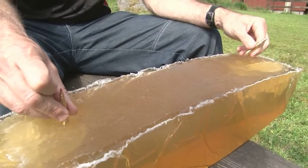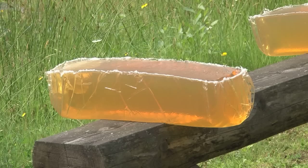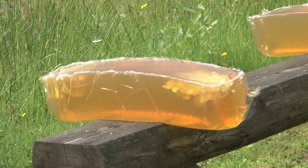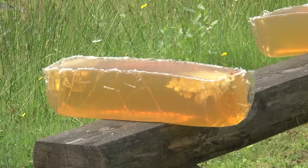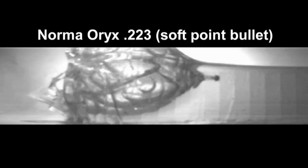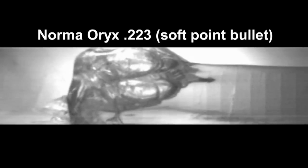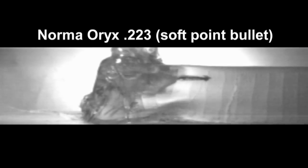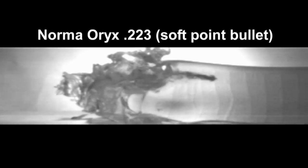So if you are taking head and neck shots you want a very frangible bullet. If that were to go into the rib cage of a red deer it's not going to reach the heart. And where the problem comes is if you hit the shoulder it may not even reach the lungs. So you are saying that the soft point is better for heart shots and the ballistic tip is better for neck shots? Yes. If you are hunting purely for meat the ballistic tip is the right choice. If you are a trophy hunter and you want the head and the cape, then you want a soft point — you want the bullet to go through and destroy the heart and the lungs. The ballistic tip, if it slips behind the shoulder into the lungs, will often destroy the cape and the skin.